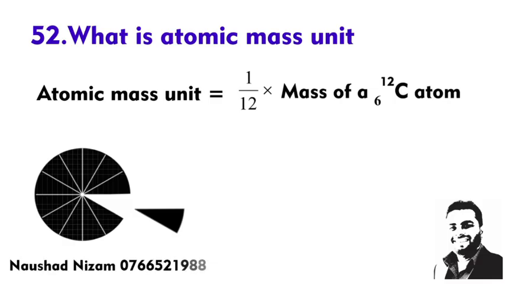1/12 of the mass of this carbon atom is called atomic mass unit. This is the standard unit which we use to measure the relative atomic mass or the relative molecular mass. So don't take it as cake. So this is an example that I have taken here to explain. So carbon atom, not carbon cake.